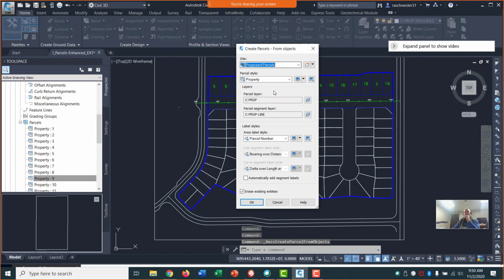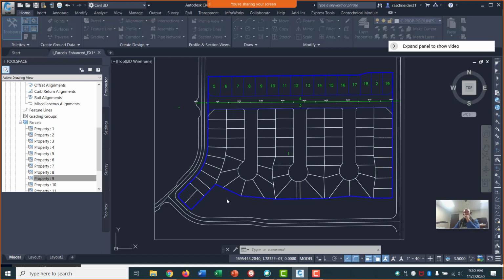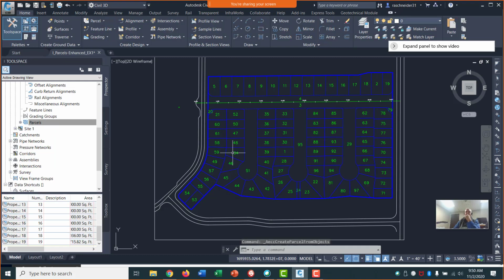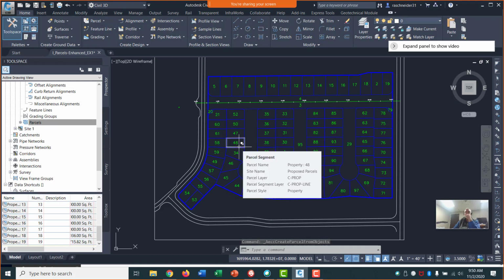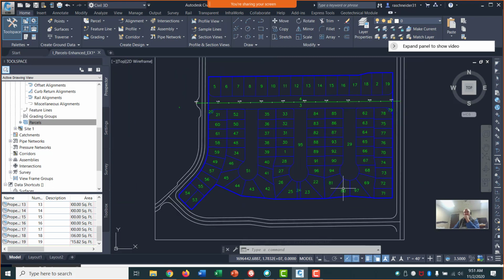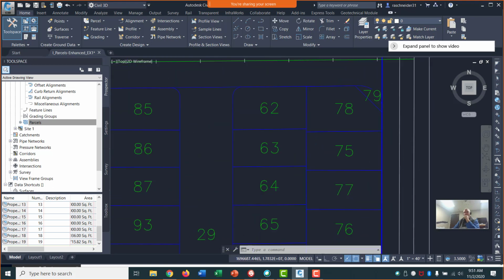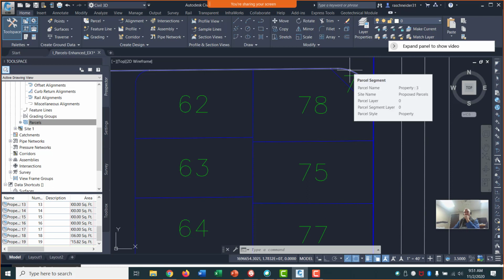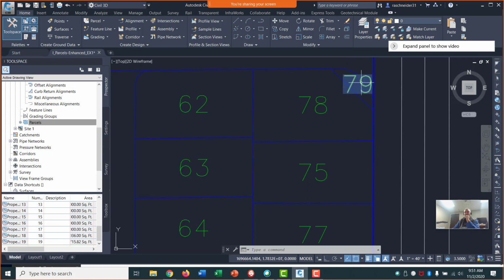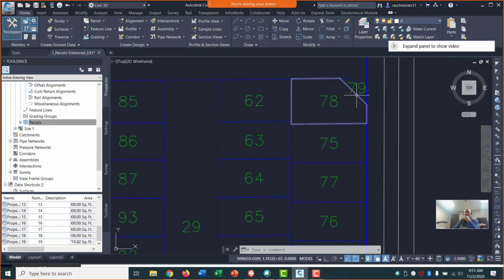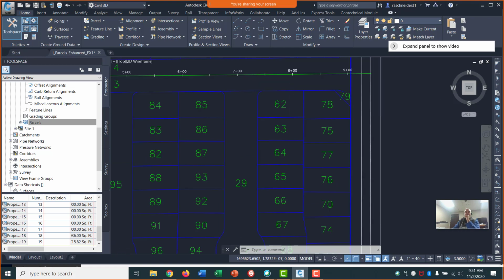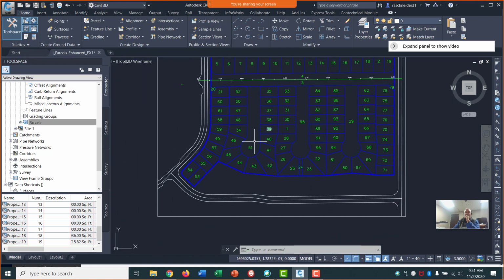These are going to go to proposed parcels. Going to get parcel number. I don't want to erase existing. Say OK. And there they are. So I did my selection set first. Now you start looking at these. If you have something like up here in the corners, see my right of way, I'd filleted with a circular radius. This one had a chamfer in it, so I've got a little parcel there. If I don't like that, I can modify this parcel, or I can delete this parcel segment. So it looks like all my parcels generated, even the right of way generated.